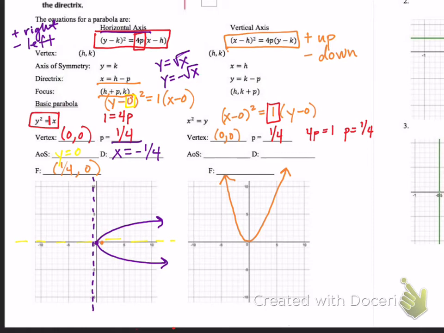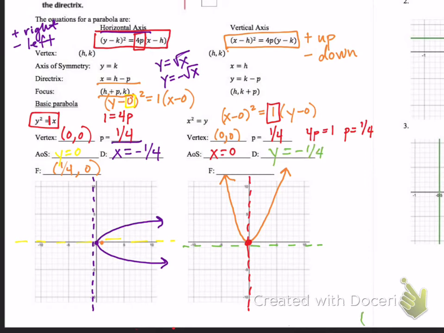My axis of symmetry is going to be where I can cut that in half. So what would that line be if I folded that in half? X equals 0. This is my axis of symmetry. And I'm going to put a dot at my vertex. Then for my directrix, I go away from the parabola. My focus, I go towards the parabola. So what is the line that is away from the parabola? The directrix, and what would that equation of the line be? Y equals negative 1/4. Y equals negative 1/4, good.